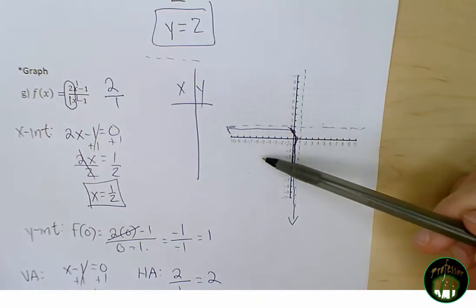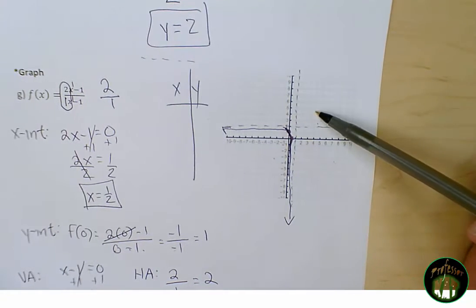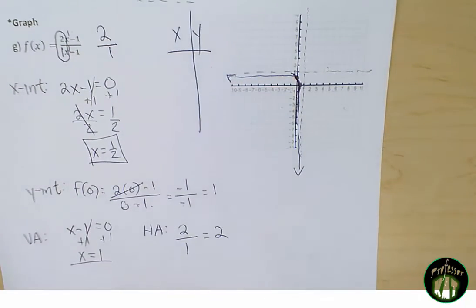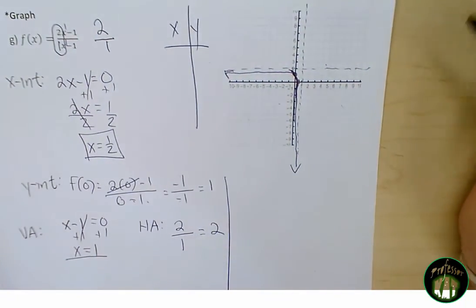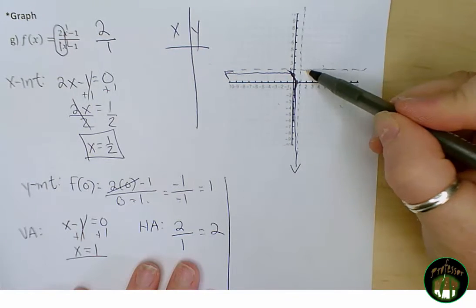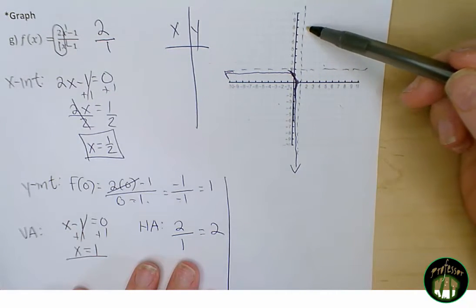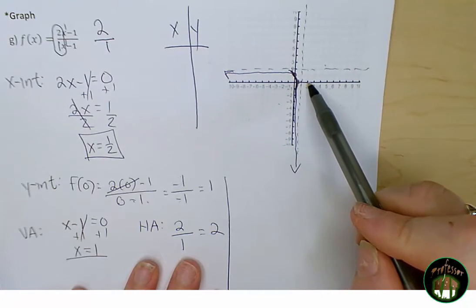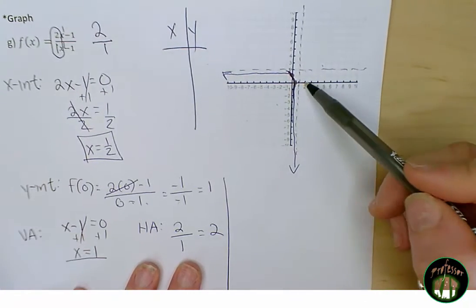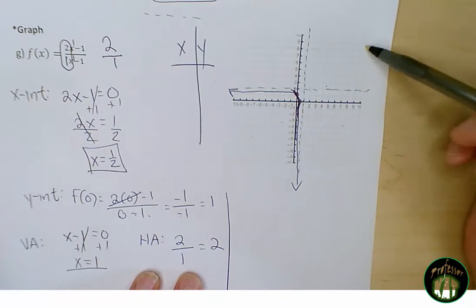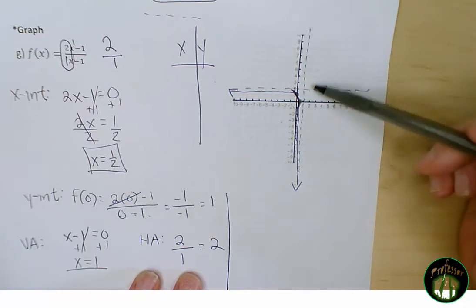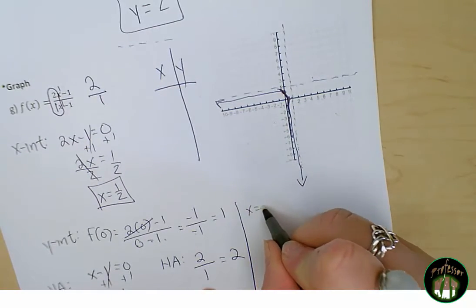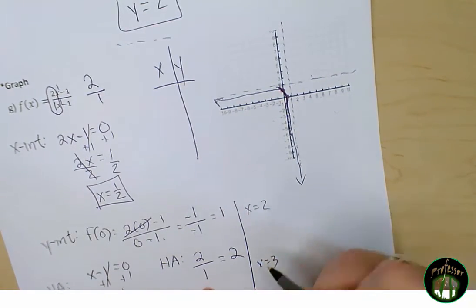Now, I'm assuming that I also have points in the top right section over here. But when it comes to math, you never just want to assume. You need to prove it. So I'm going to pick the points 2 and 3, because I'm going to pick points to the right of this line. This is a 1. So I'm going to pick 2 and 3, the next 2 numbers here. Don't go too big. We want to keep it close and see what's happening over here. So I'm going to pick when x is equal to 2 and when x is equal to 3.